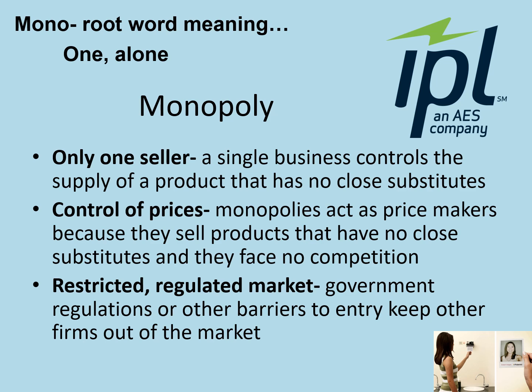And also, if you're the king or queen of the mountain, you want to stay that way. So you typically try to keep other companies from entering your domain, entering the top of the mountain. You try to kick them off. An example of a monopoly that's allowed, you see IPL, that's Indianapolis Power and Light. That's the only utility company that's allowed to produce or supply Marion County with electricity. And we'll talk about why that's allowed here in a little bit.